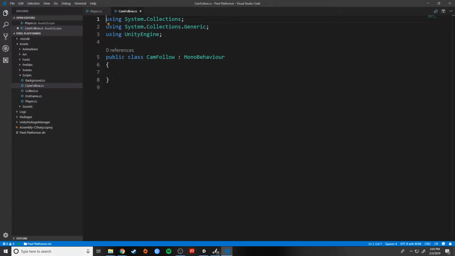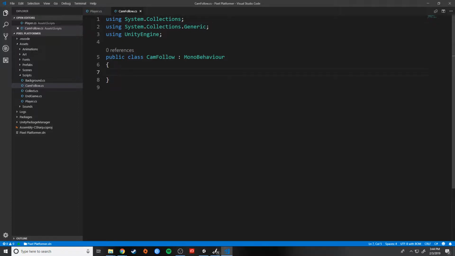And some of you may be already ahead of me. You may be thinking, you know what? He taught us how to do camera follow in the previous project, and so I'm just going to use that camera follow script and make that work. The problem is it doesn't really work exactly the way we want it to. It puts our player in the dead center of the camera, and the camera shows too much of what I don't want to see.